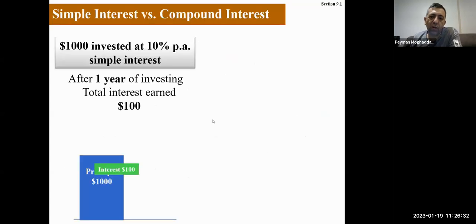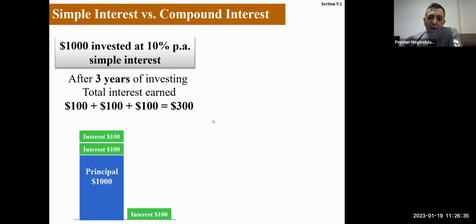So for simple interest rate, if you remember, the interest is just calculated based on the amount of principal, and after 2 years you will have $1,300. So this is the simple interest rate. The equation is very simple. You have principal, you have interest rate, and you have time. You multiply all together, you will find the interest. That's for simple interest rate. The principal always stays the same in simple interest rate.